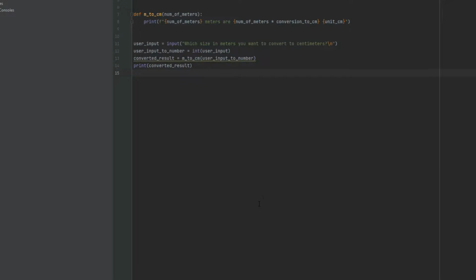But as you can notice here, we have a yellow line under this variable, and it says: function meter to centimeter does not return anything, of course, because it prints the value. But if we want to store that value inside a variable properly, we need to change this print function to return.